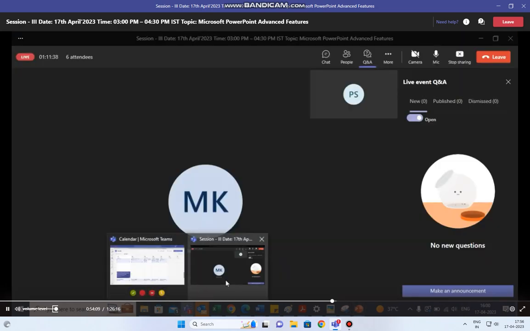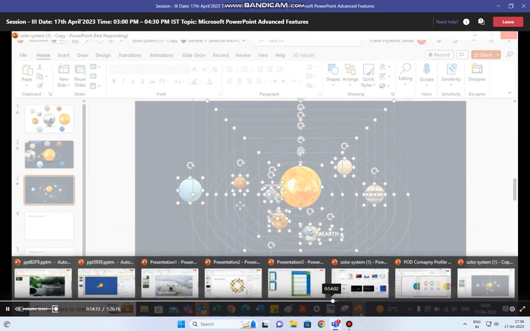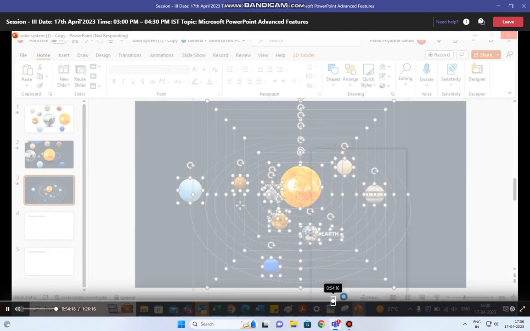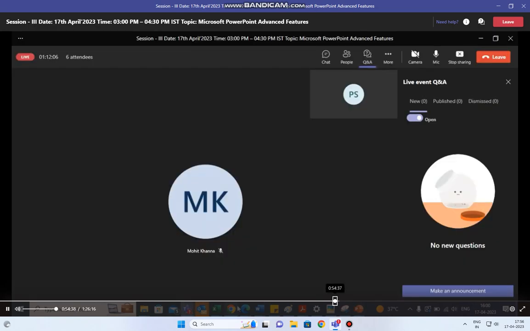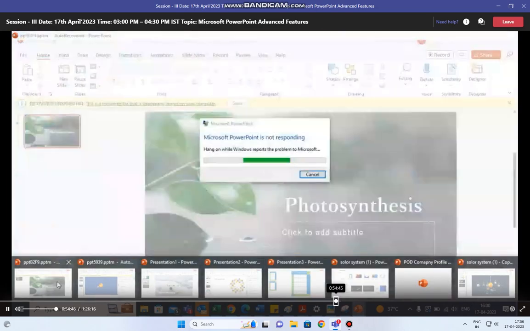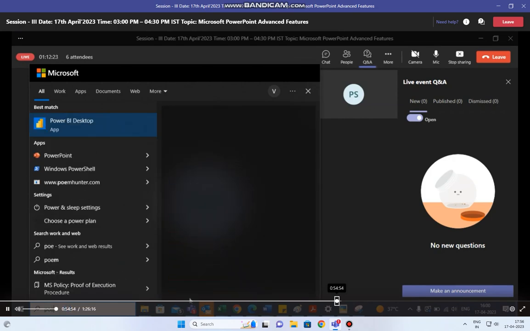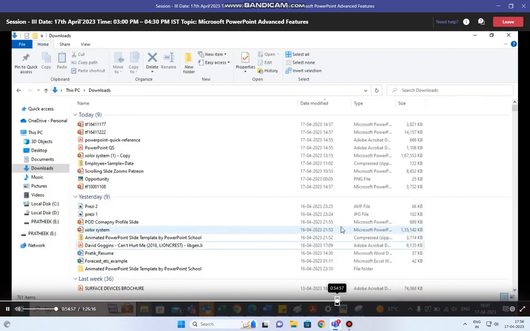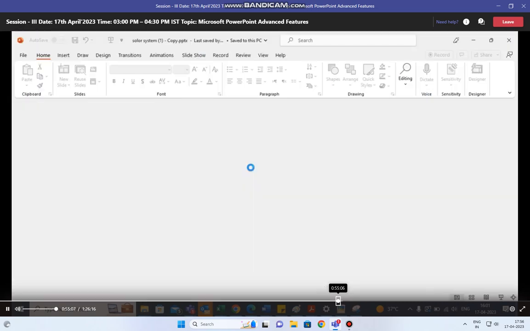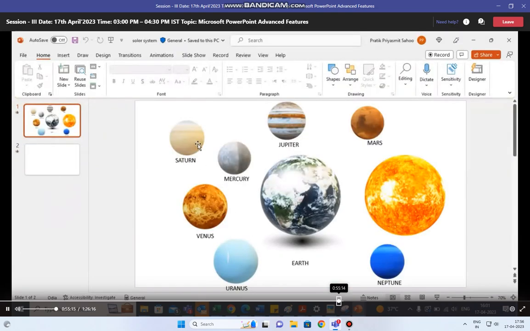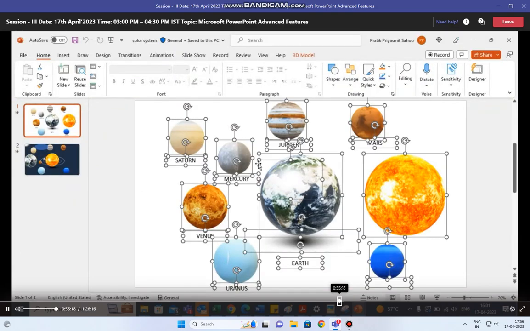Or else you can use a shortcut for that. There is a shortcut available for this. I think the device got stuck, just wait. For these images, I have to group them together, so simply click here and go to the format picture.